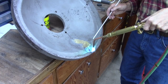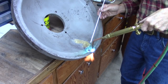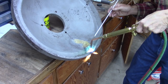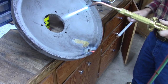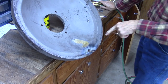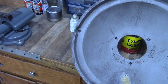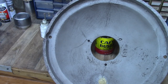Well, it's going to be hard to get this hot enough. Maybe I will arc weld it. Yeah, I like that all right. I think I'm going to grind this crack out up here and try to fill that. And if I have trouble with it, it's a good sign I won't be able to get enough heat to weld that other one. We'll see how it goes.